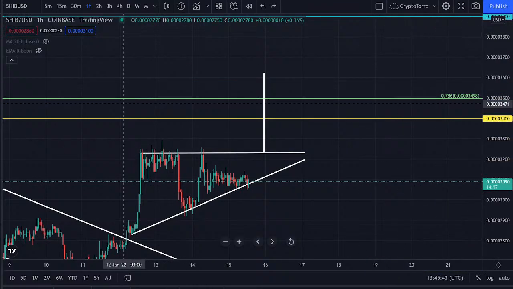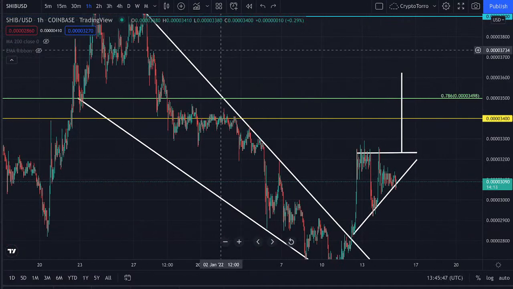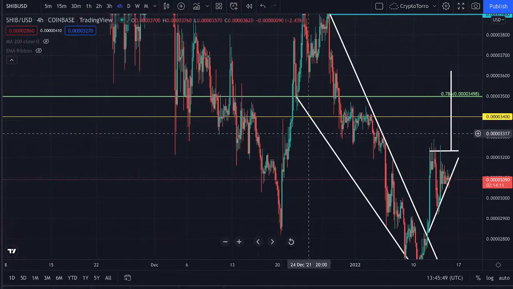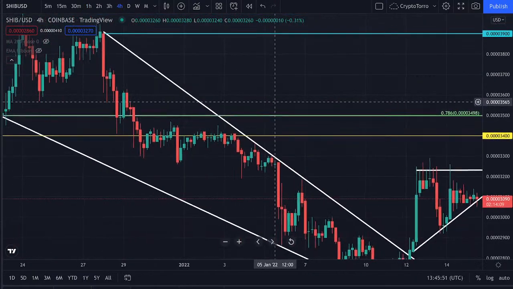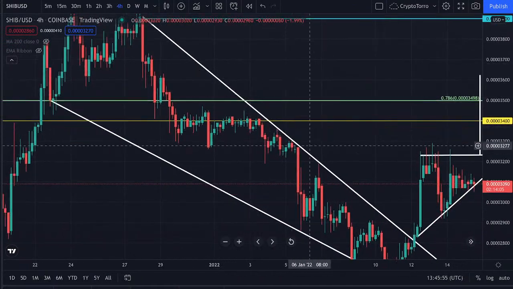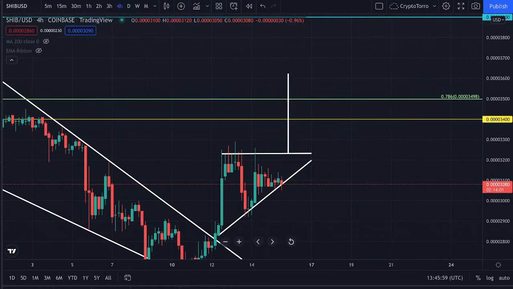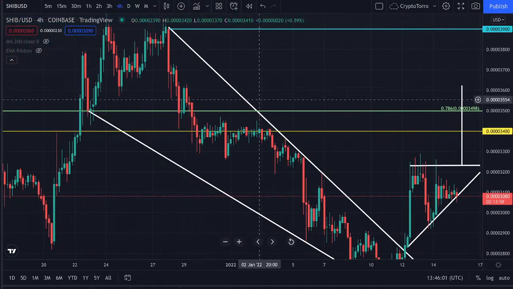And this will be a crucial level to break out above, because if we take a look at previous data, perhaps on the 4 hourly time frame, it would be better to look at this right now. So yes, there we are. You can clearly see the yellow line is way more important. This will be a major level of resistance. Therefore, it's as well a horizontal level of resistance that I've drawn.